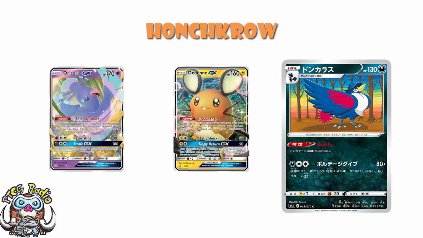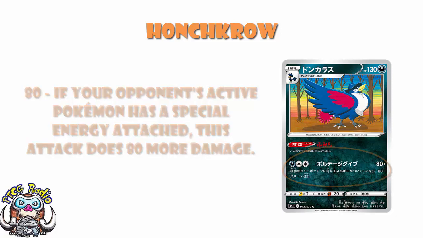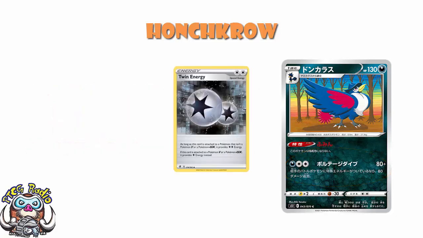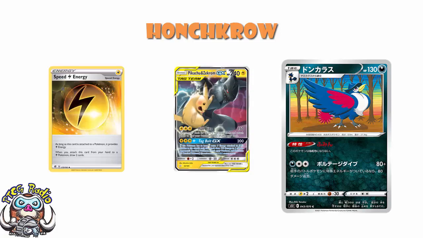Then you've got the attack cost, which is a darkness double colorless, but although you can use twin energy, you still need a darkness there as well, and that's going to be awkward to get on there. So it's going to be kind of annoying actually getting the energy on. And thirdly, your opponent can play around it, which sucks, but it's true. Like, in a Pikachu and Zekrom deck, they can just not attach speed energy and they'll be fine. Or they can attach speed energy and go, 160 still isn't enough.